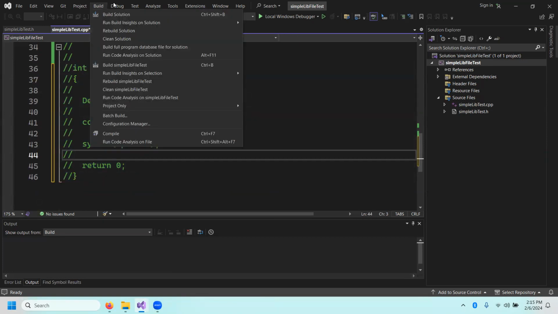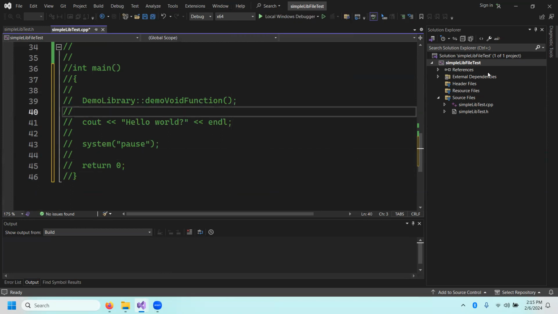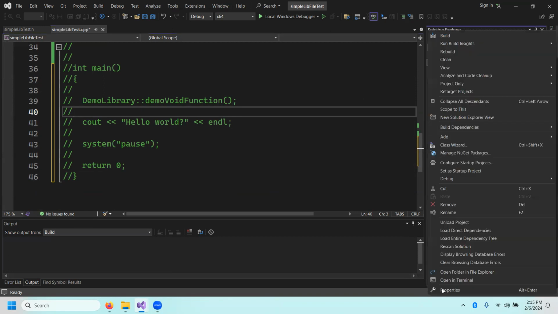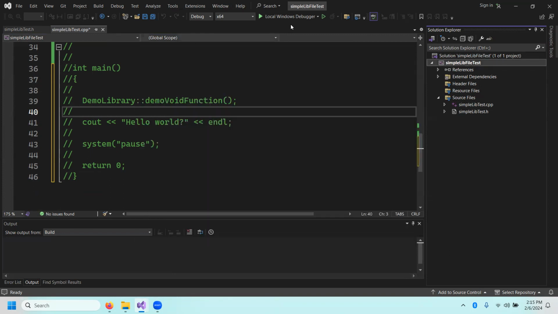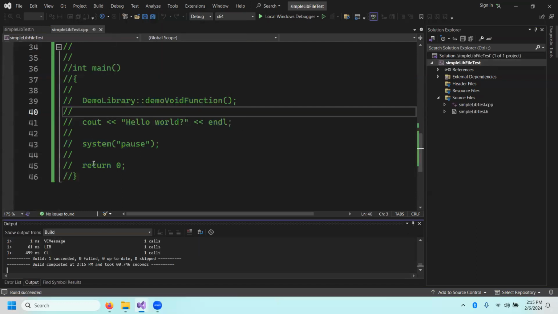So say build, don't try to run because I have this set not as an executable. And what was that called once again? The configuration type. Yeah, it's a library. So not gonna attempt to run, just say build solution. I just changed it so we see succeeded.